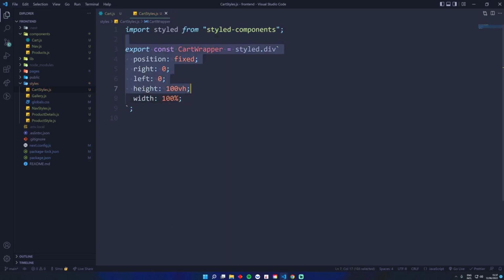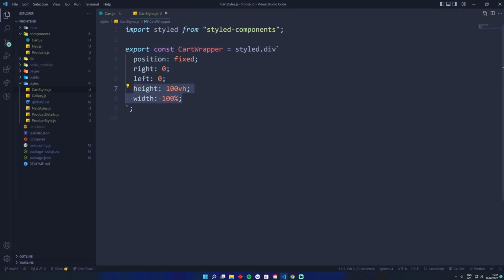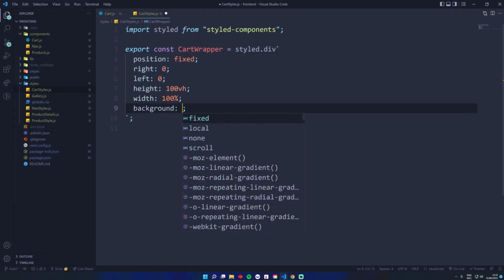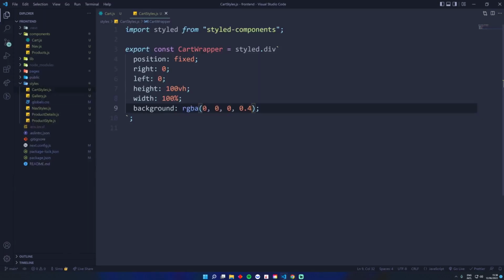So what is this wrapper then? Well, I want the whole page to kind of darken up a little bit, you know? I want it to darken up a little bit, and then this other div is actually going to be the cart. This is kind of just a wrapper to make everything darker around it. So you're going to see it in just a second. So I just made the width 100% and height 100% on it. And I'm going to add this background of 0, 0, 0. Sorry, it's RGB A. Make sure it's RGB A 0, 0, 0, 0.4. Okay. So there we go.